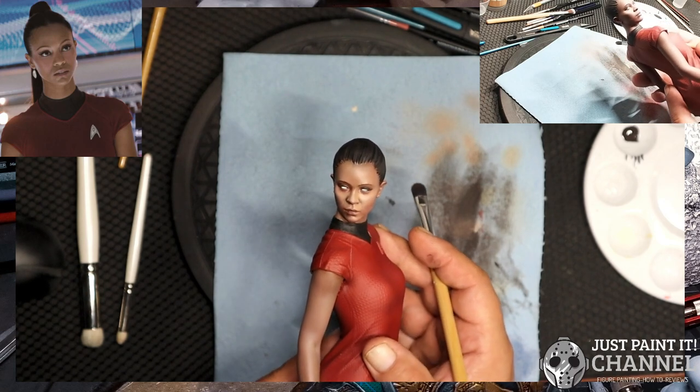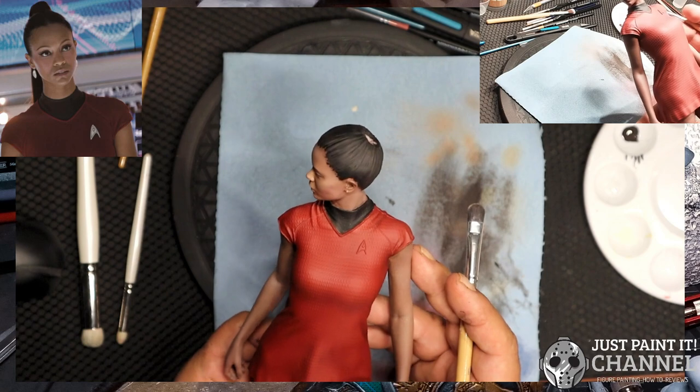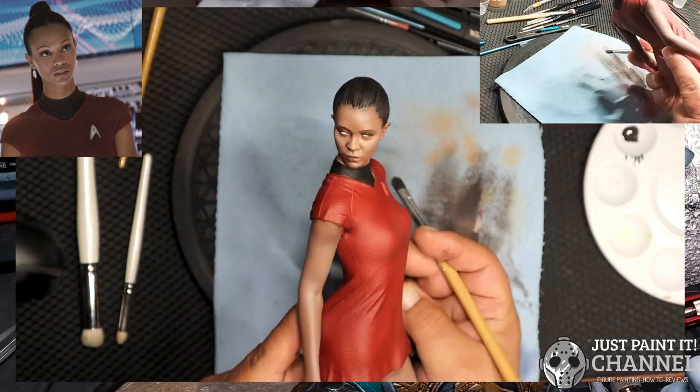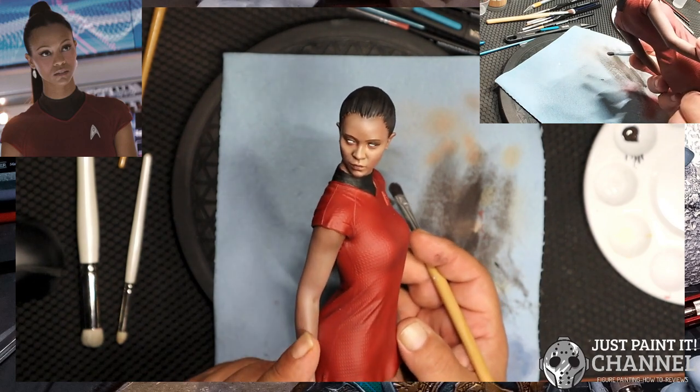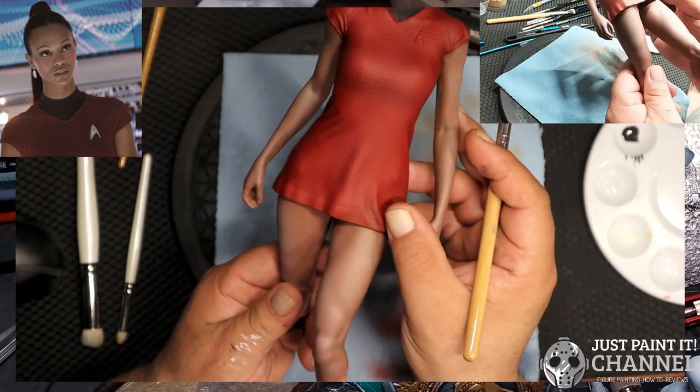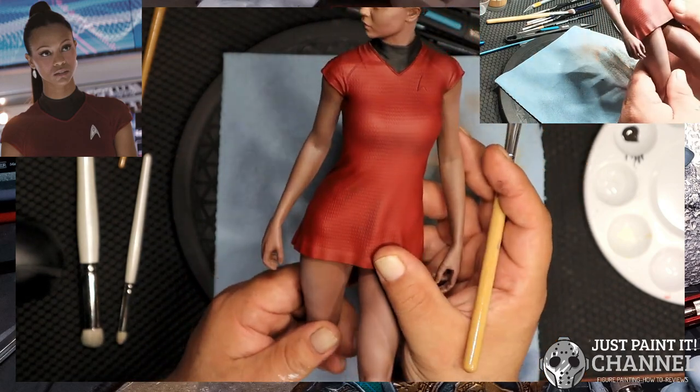All right, going to finish up those lips. But look at that. Beautiful color. Her face is beautiful. Look at that. Arms, legs, everything. All right, everything came together very nice.